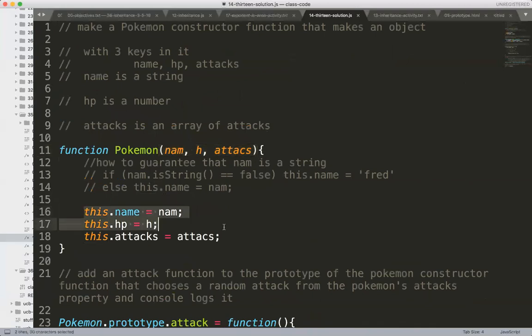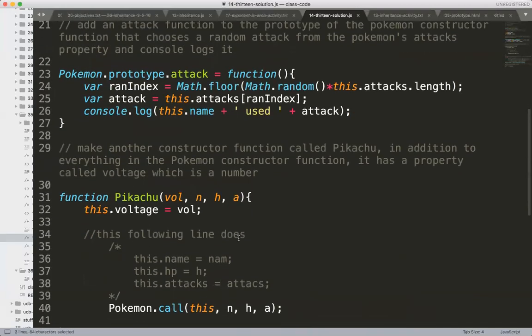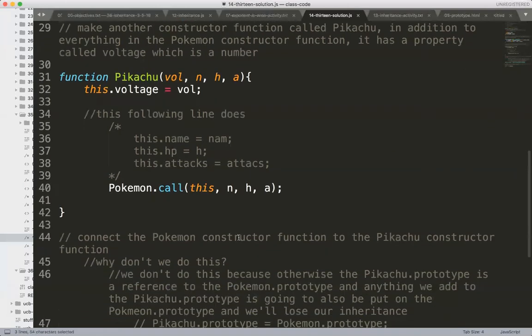I got a little confused because for the Pokemon part, you had them defined with this dot name, this dot HP, and equals name, HP, attacks, as opposed to Pikachu, where you don't have that same process. Yeah, so I'm kind of doing that here on line 32.